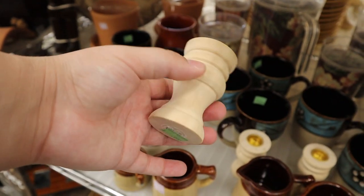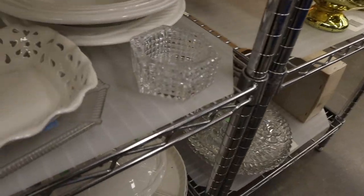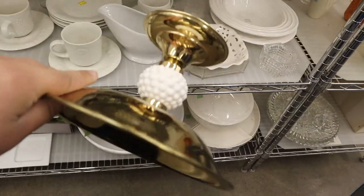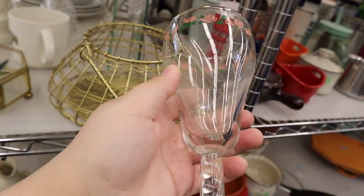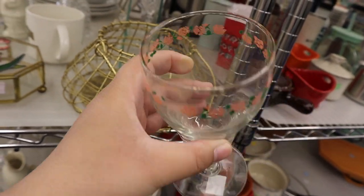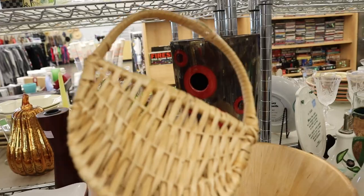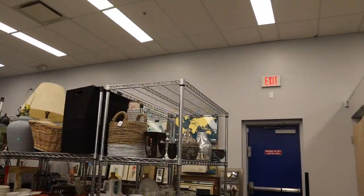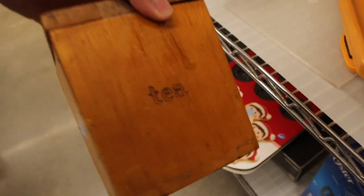Unfortunately no candlestick holders today aside from some I wasn't interested in. I found this piece while looking around — I really liked the middle piece and the overall shape, but the color was a little too yellow-gold for me. This stemware piece caught my eye. I really loved the detail, the roses on top of it, but it wasn't something I needed. However when I saw this basket I instantly fell in love — it was coming home with me. And after walking through the aisles a couple of times I finally stumbled across this lampshade. I have literally been looking for one for months and this one was perfect.